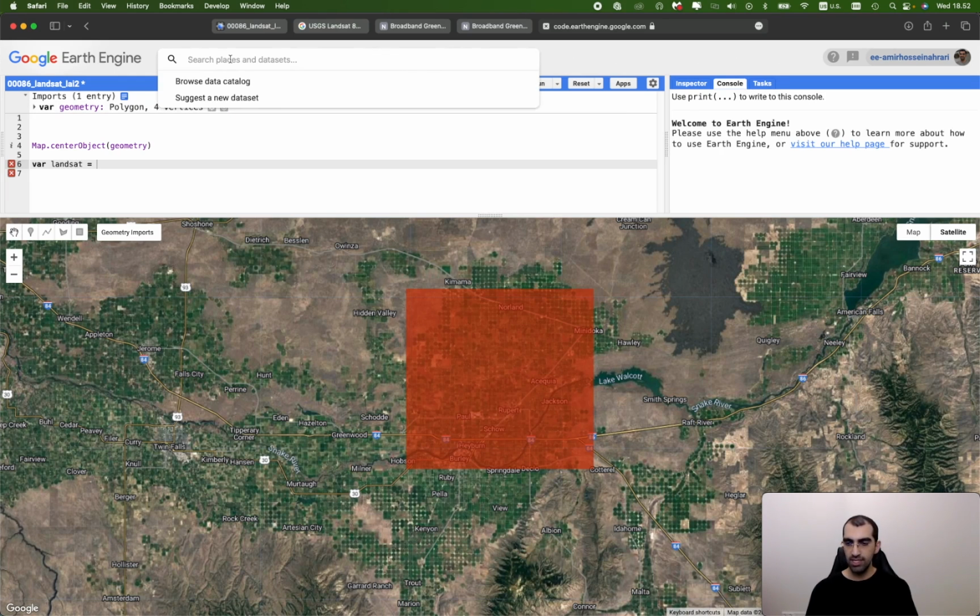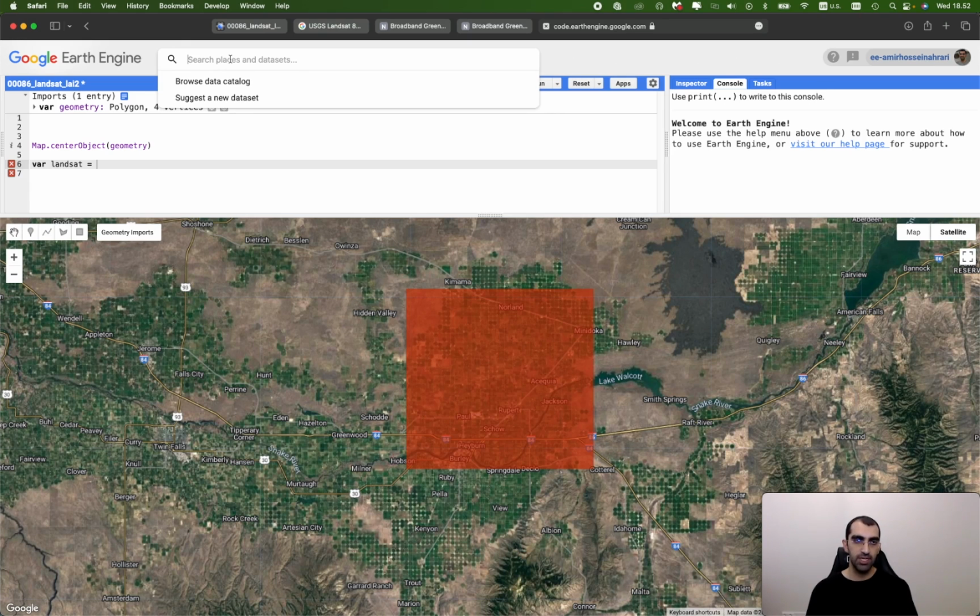Through the search places and dataset, you must go through the satellite data you're gonna use. For example, I'm gonna use Landsat 8 and 9, the most updated Landsat missions together for a year, and thanks to the temporal coverage they have, when you are using both of them together, the temporal resolution increases to 8 days. That is a good opportunity for Landsat users to have 30-meter spatial resolution and higher temporal frequency.